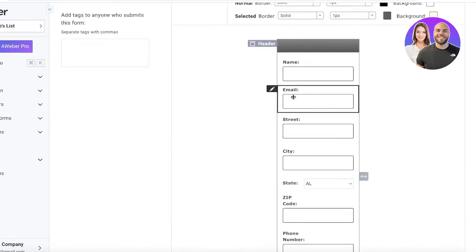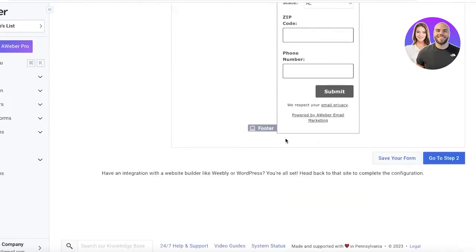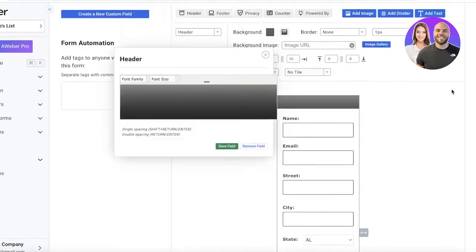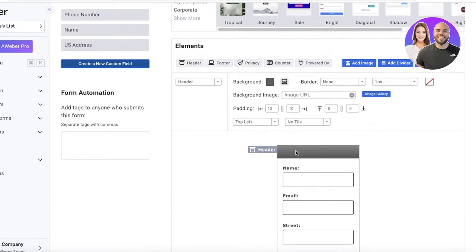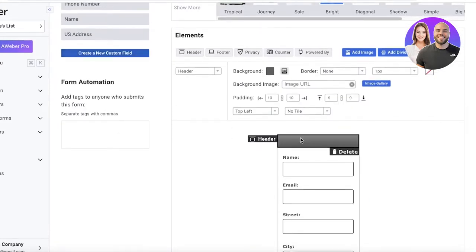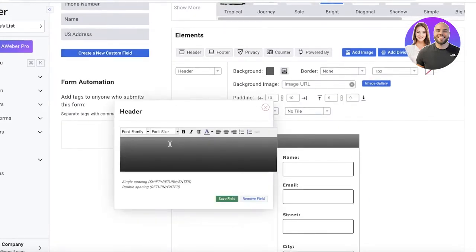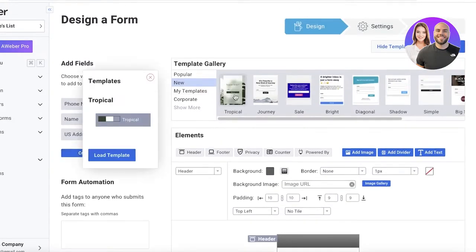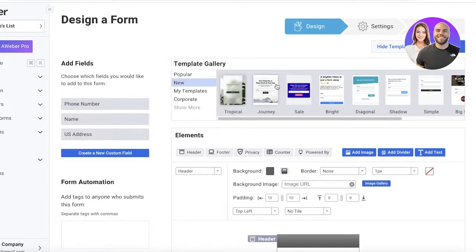Now, after that, we can see how it is going to appear on the website or landing page. We have a header, we have a footer, and you can customize this all with a simple drag and drop editor where you can just select anything. This will open up a pop-up, and you can customize it. But if you want something a little more fancy, you can actually take a look at their template gallery. So they have multiple different templates on the top. You can see they have quite a few different options.